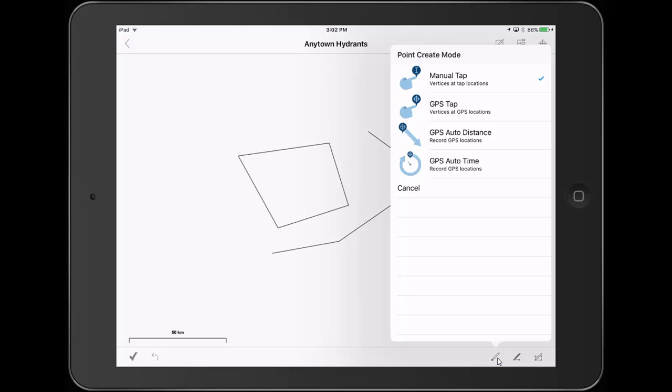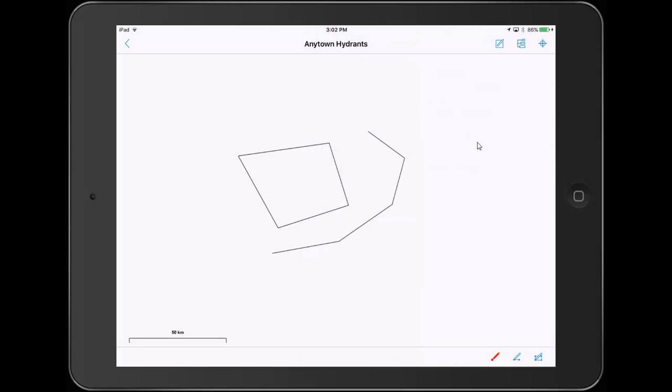The idea of doing what I'm doing, which is essentially manually identifying a point on the map, is not that useful. In fact, if I was simply manually identifying it based perhaps on some loaded imagery, I could just as easily do that sitting in the comfort of my office rather than being in the field. So it's going to be much, much more common for you to employ your embedded GPS capability to collect data based on a GPS derived location, or to create points based on distance or time thresholds. But to simulate that, once again, I'll go with the manual tap option, and I'll put a point right here on my map, just tapping on the screen.